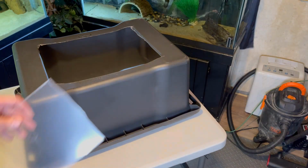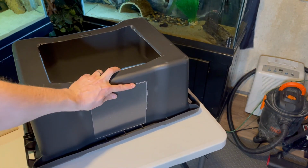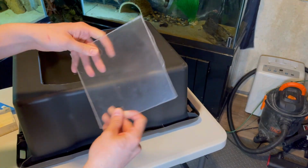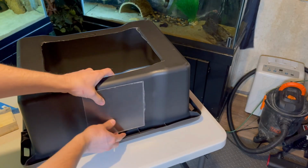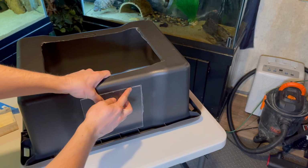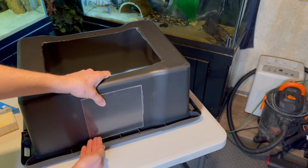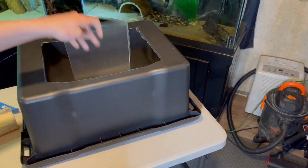All right, this part is very important. So you're going to be taking your window and you're now going to be cutting out the actual bin wall so that your window will fit in it. Now your window will be installed on the inside, so you need to make sure that you have at least, I would say 3/8 of an inch around the edge here of overlap. So cut in 3/8 of an inch. That way you have something to glue your window to. It's not just going to float there.